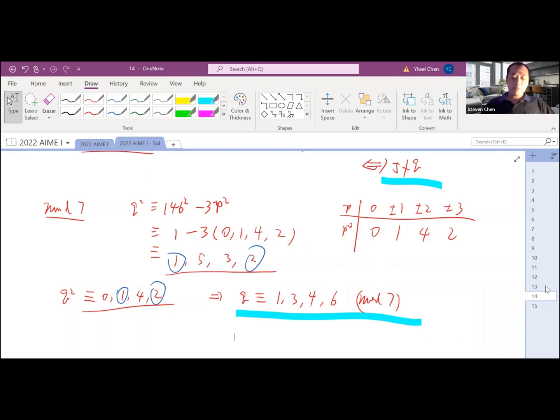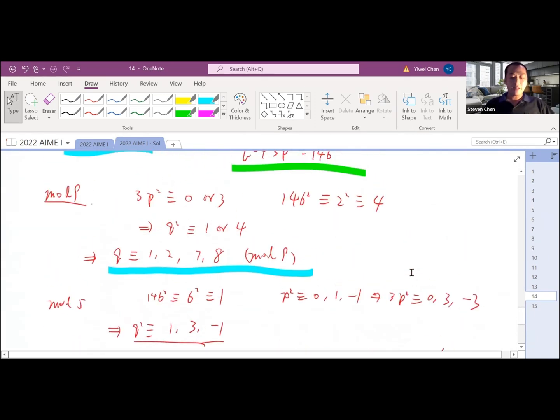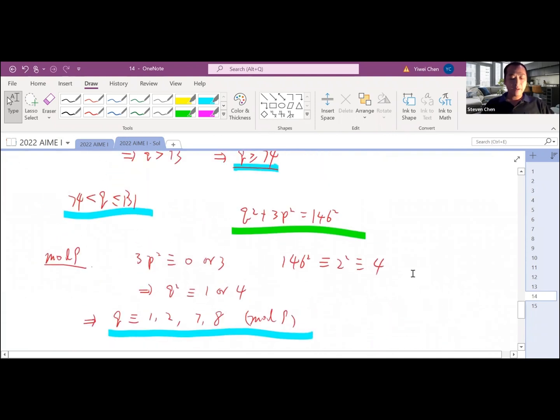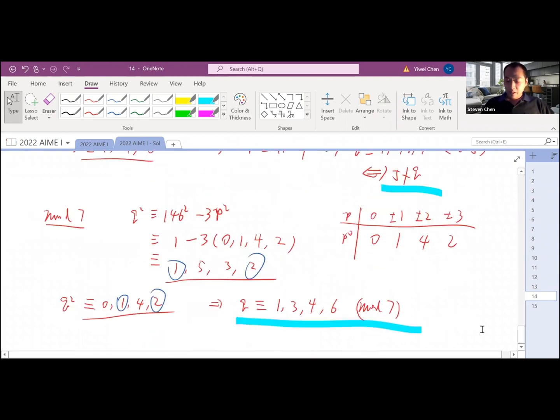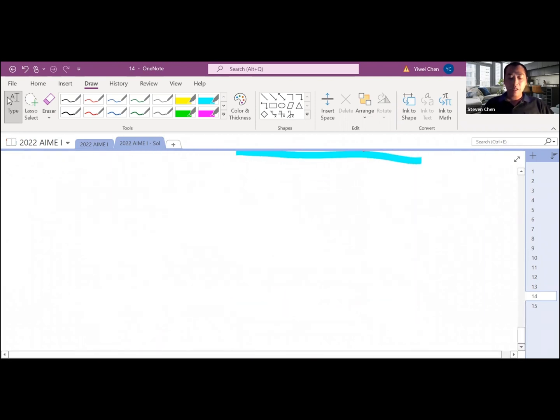All right. So after finding the possible remainders when q is divided by 3 different numbers, 7, 5, and 9, it seems that we're able to exclude lots of numbers in this blue range, right? So let's see what numbers survive after this 3-modulus analysis. In this video, I will not just waste your time seeing which numbers survive. Let me just put down all the surviving numbers here, okay?